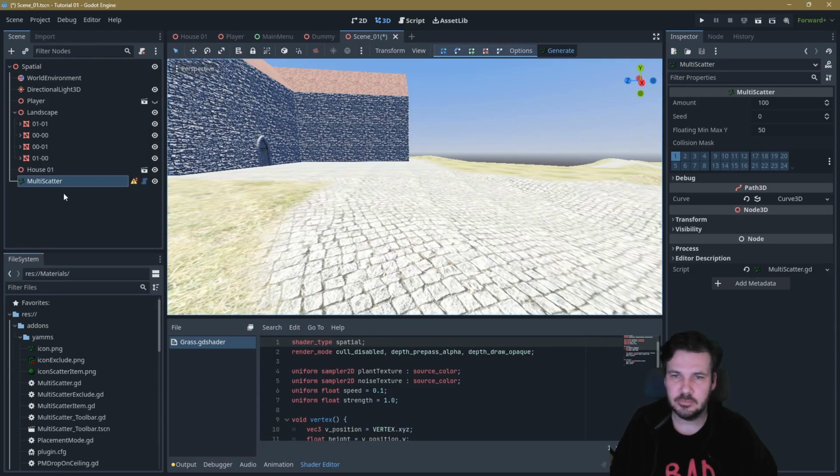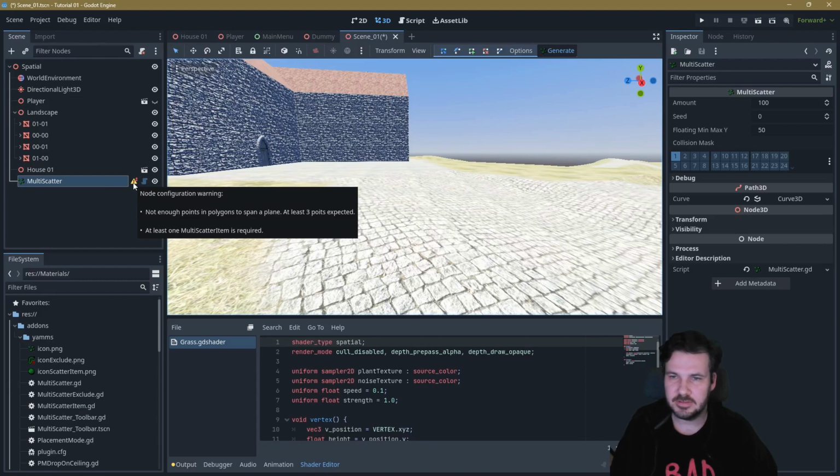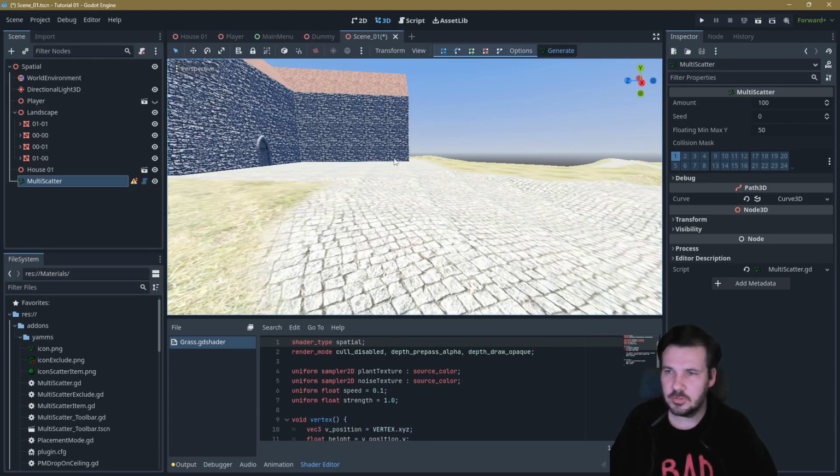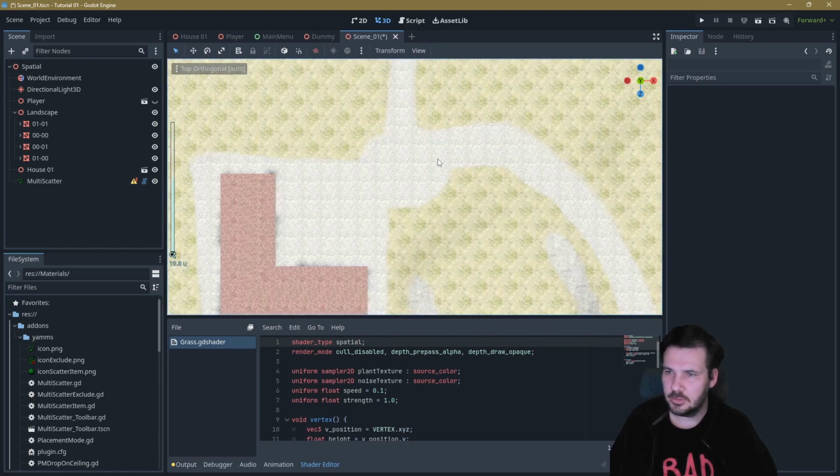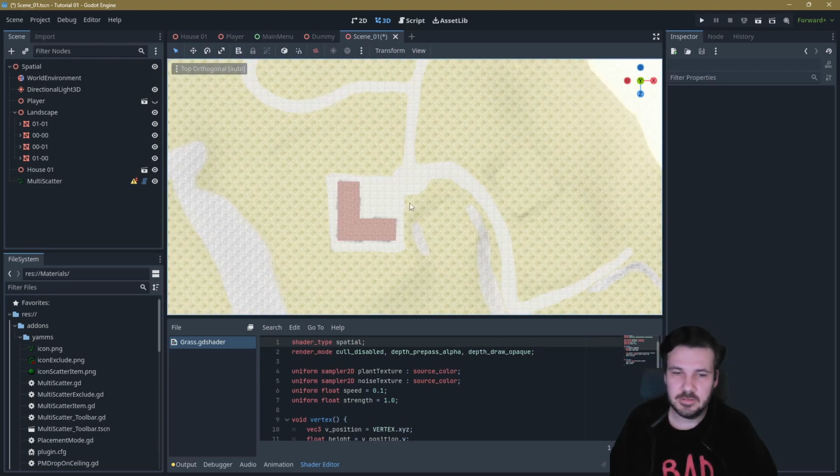The newly created multi-scatter object shows a warning sign. That means something still is missing. The tooltip tells us what to do. We need to set up an area in which the grass shall be placed. The easiest way to do this is to switch to the top-down view in the scene. So just type the button 7 and then you look vertically at the scene.